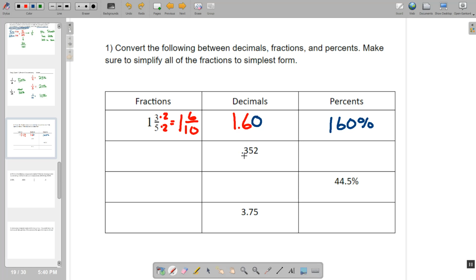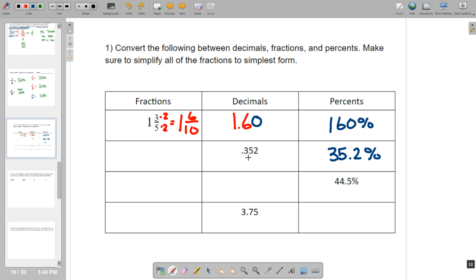Now, when we get to decimals like 352 thousandths, converting from the decimal to the percent is a little bit easier than going in reverse because we know that we care about the hundredths column first, so that between the hundredths and thousandths column is where the decimal place will go for our percentage. So we have 35 2/10%.